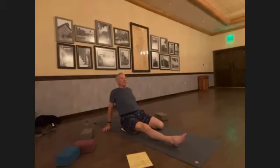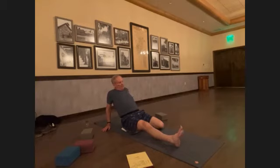So from here, bring your hands behind your body. Tuck your tailbone under. Maybe you can feel your psoas and your iliacus beginning to stretch a little bit across the front of your pelvis. Your left foot is getting a pretty good ankle stretch.